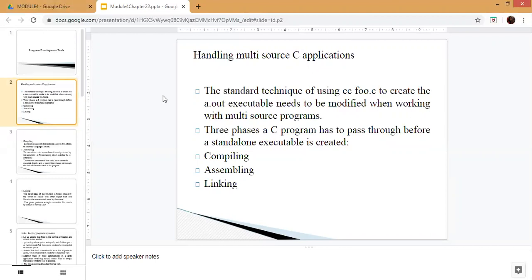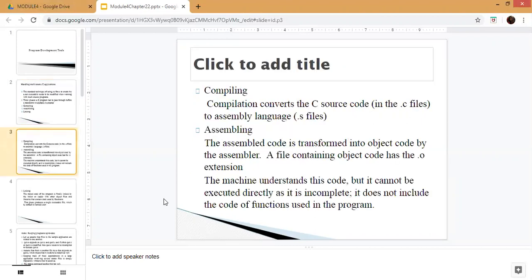Three phases a C program has to pass through before a standalone executable is created are compiling, assembling, and linking. So what is compiling? Compiling converts the C source code, that is, whatever program we have with the extension .c, to assembly level language.